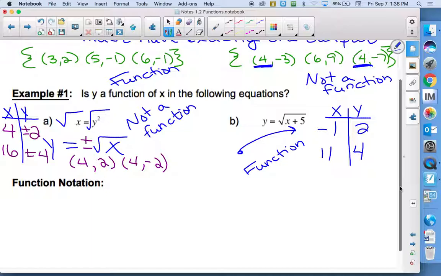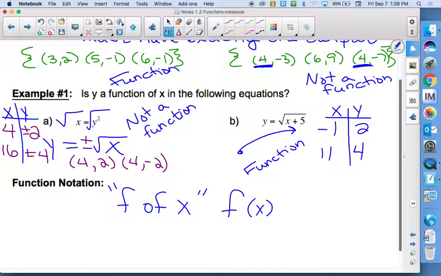The other term down here is function notation. So remember this from last year. We read it as f of x, that's how we said it. And it looked like f with parentheses around the x. The x inside is your independent variable. Or it could be a g of x or an h of x or any letter. It's going to look like a dependent outside and an independent inside. Questions?